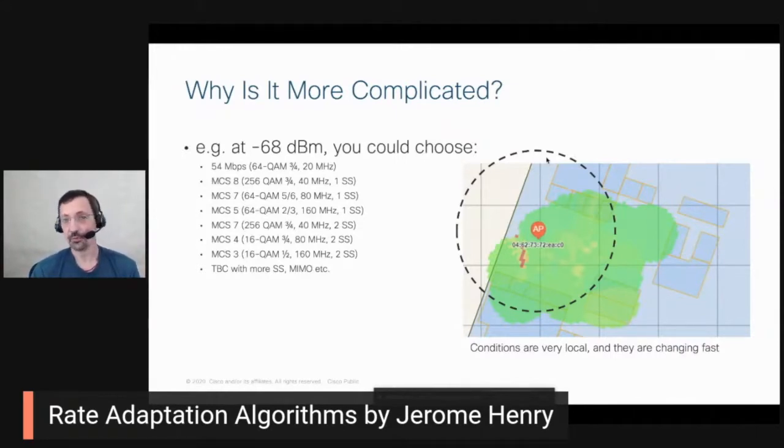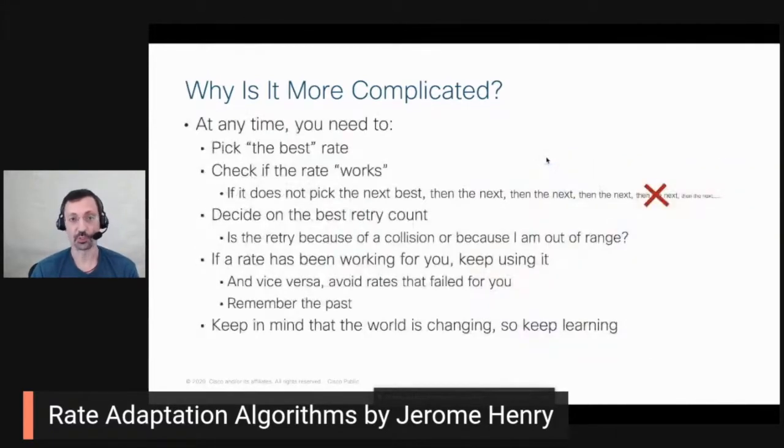That's easy. But if you have the choice between one stream at 80 megahertz or two streams at 40, which one would be best? Well, it's not that obvious anymore, is it? So as you continue having all these possible mixes between the various technologies, it becomes fairly complicated to know which one is best. And it's not because the AP chose one system that you should choose the same system on the way back. So all this makes using the IEEE as a book source for your choice of modulation and encoding scheme or data rates typically a bad idea. You need something a bit more intelligent.